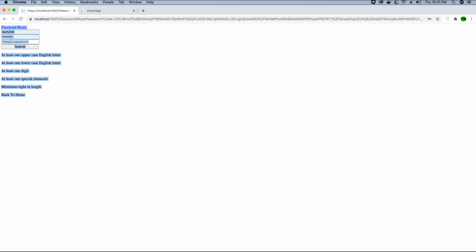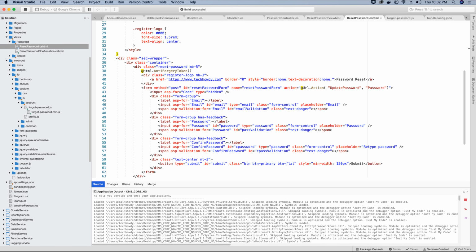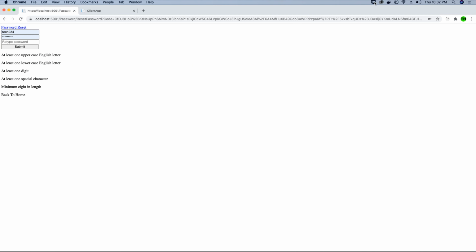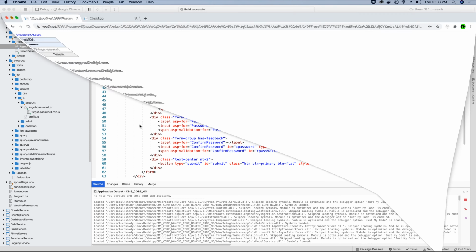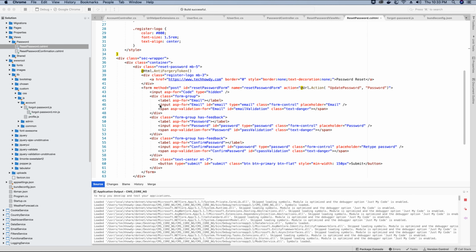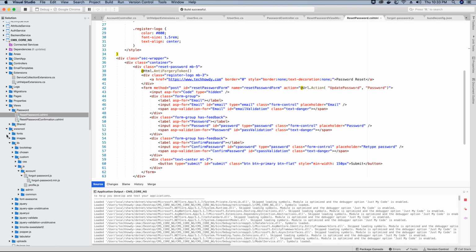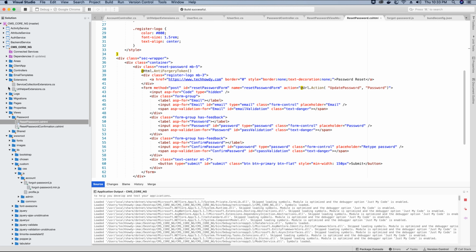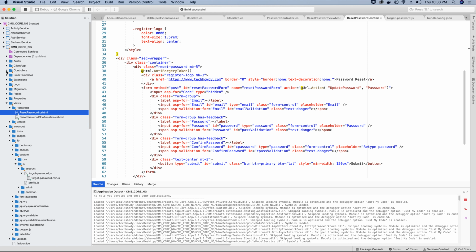Let me fix this. The reason the CSS did not load in this particular view is because in the ASP.NET Core MVC framework, when we create views and we have a layout file that is implemented for the views, we need to add the view import file, which I forgot to do.